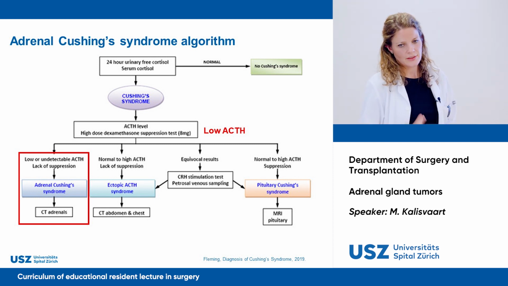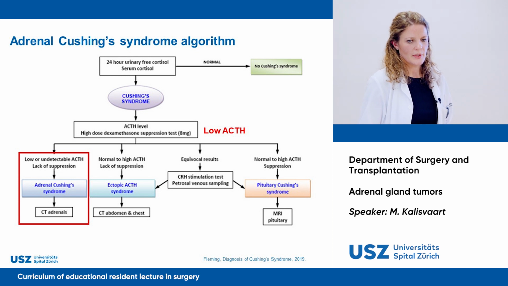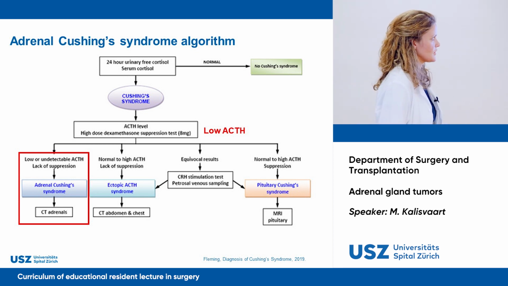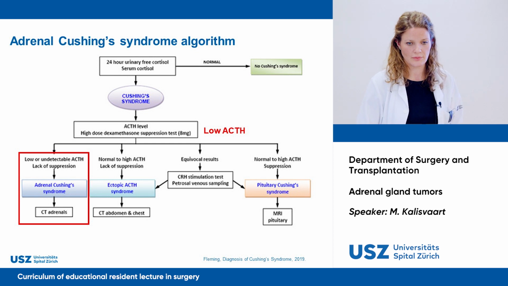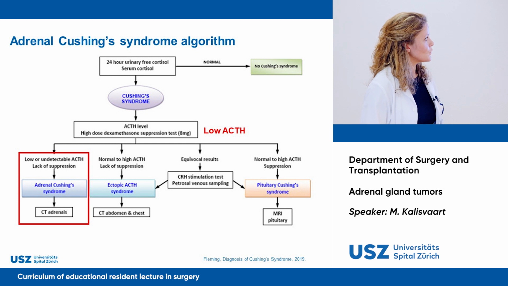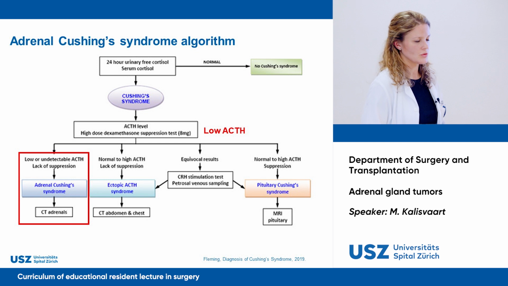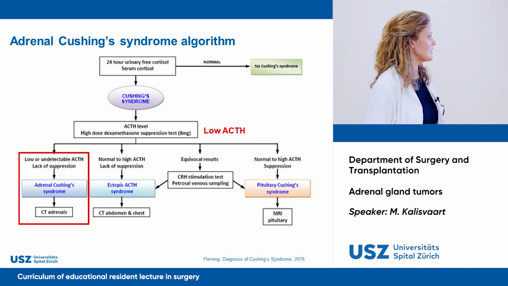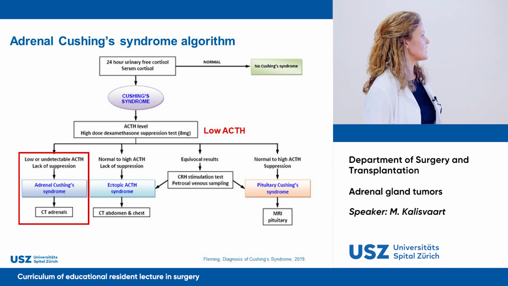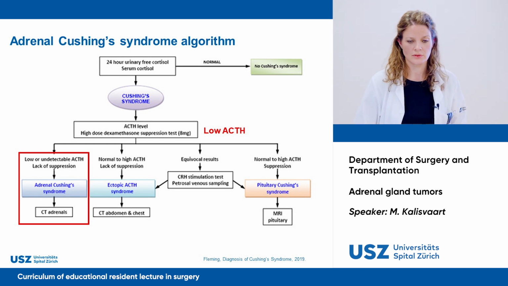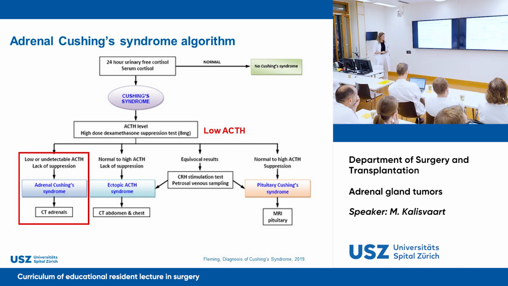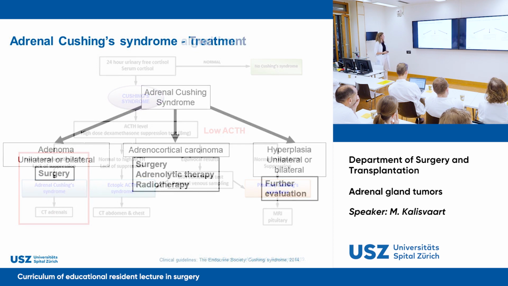First, the first diagnostic for Cushing syndrome is actually the elevated serum cortisol levels, or elevated levels in 24-hour urine. Then, to see what actually is the cause of this Cushing, you can do a high-dose dexamethasone suppression test. This will show in the adrenal Cushing's a low ACTH, and then on the left side you come to the adrenal Cushing syndrome, and also a CT of the adrenal gland should be performed to see if there are any lesions in the adrenal glands.